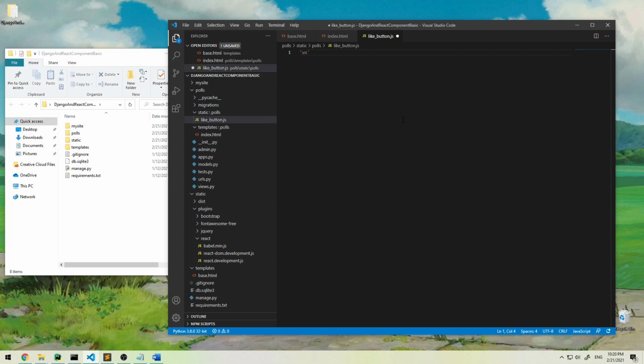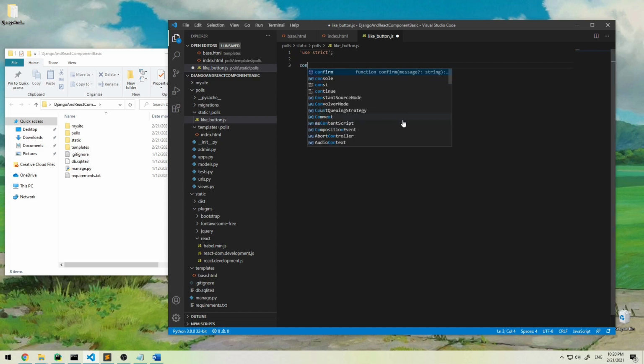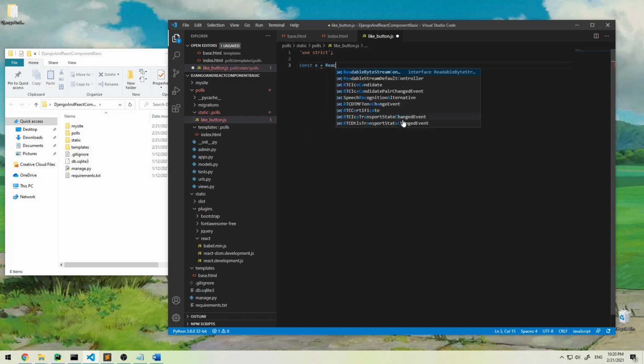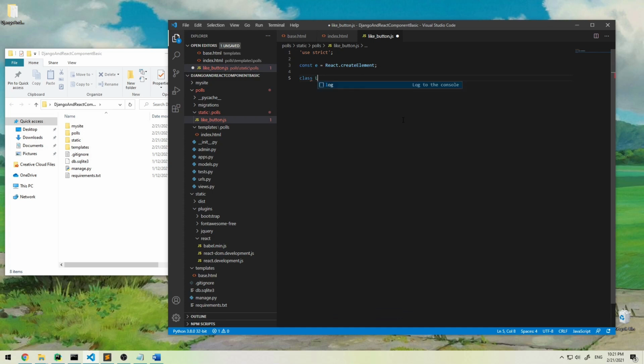So first of all, use strict. Constant e equals React.createElement. Class LikeButton extends React.Component.